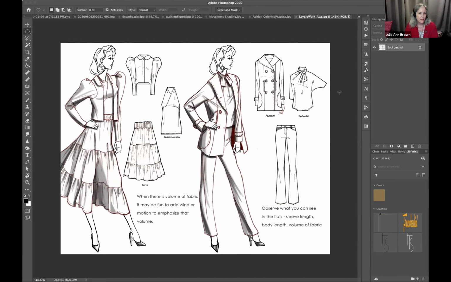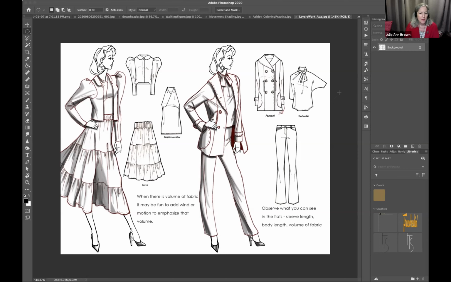And you'll see that on the left-hand side the skirt is being kicked up off the page, obviously. But it's cool because we can see there's a lot of volume at that hem. That hem, with a little bit of wind, is pushing between the legs and kicking up behind. So it's something that I think is fun to use in drawing fashion figures, especially if you have something that's voluminous. So we're going to look at a couple examples of different illustrators, and then we're going to start doing a drawing on a walking figure.